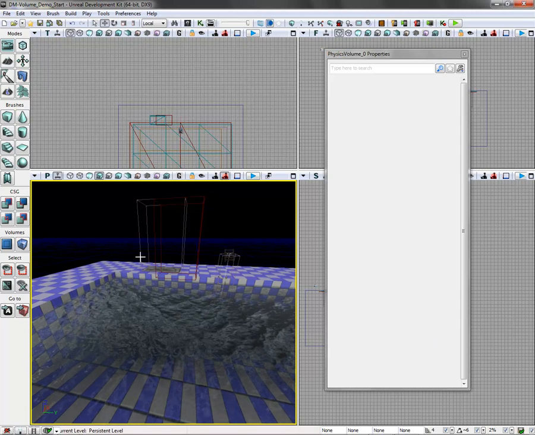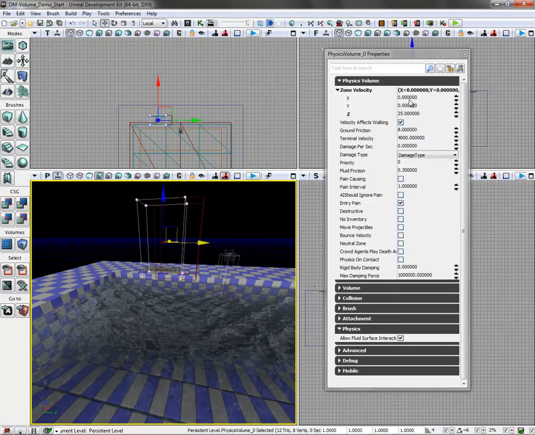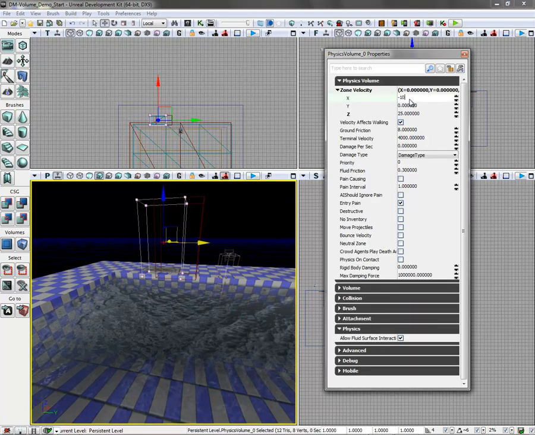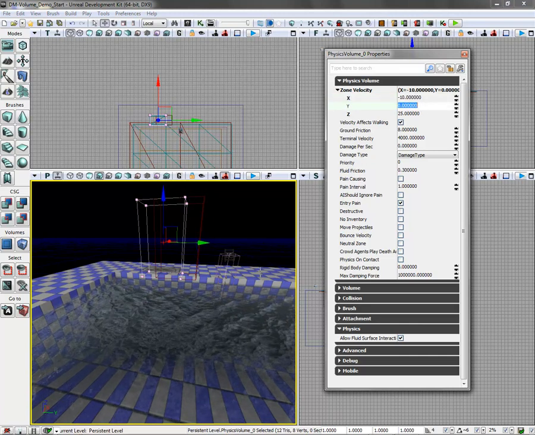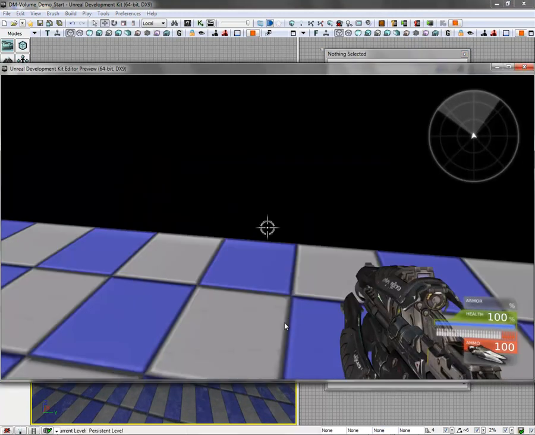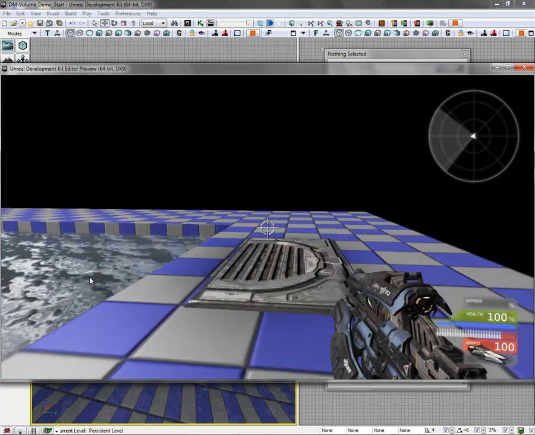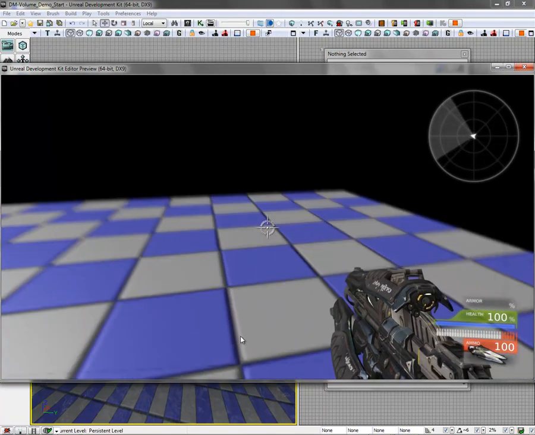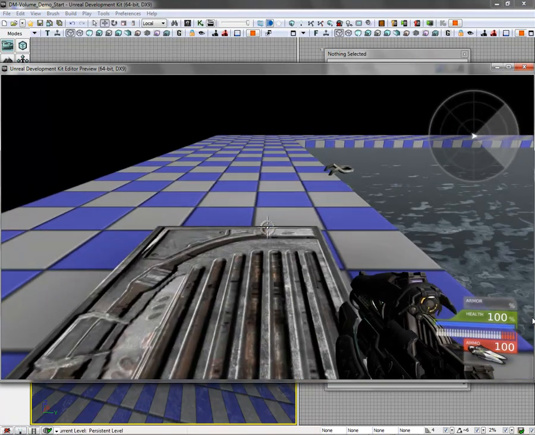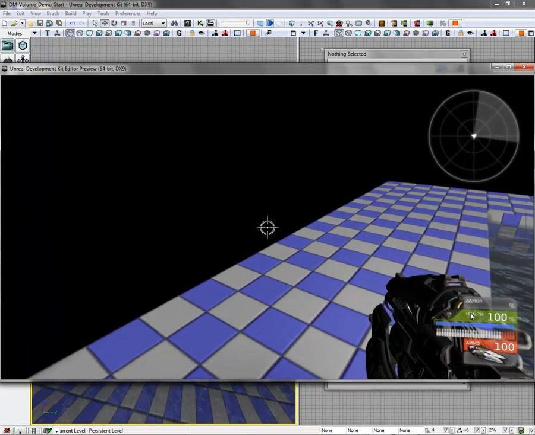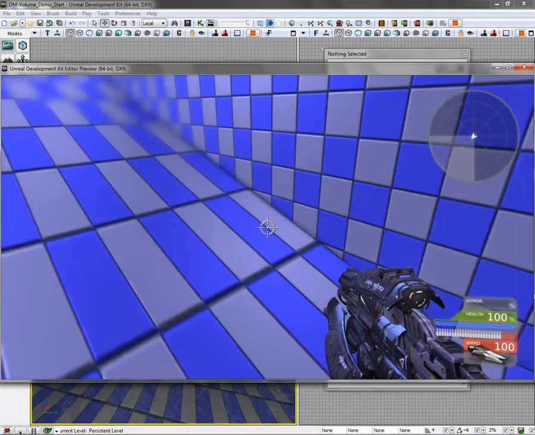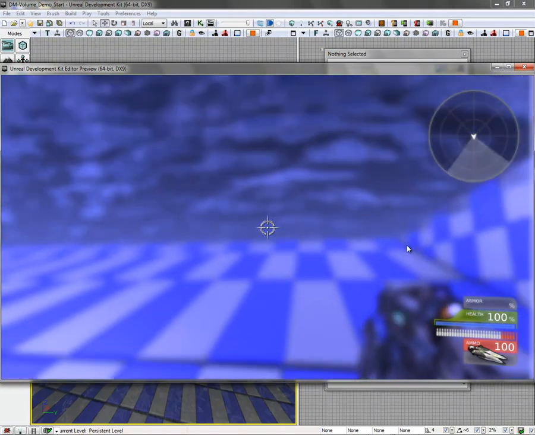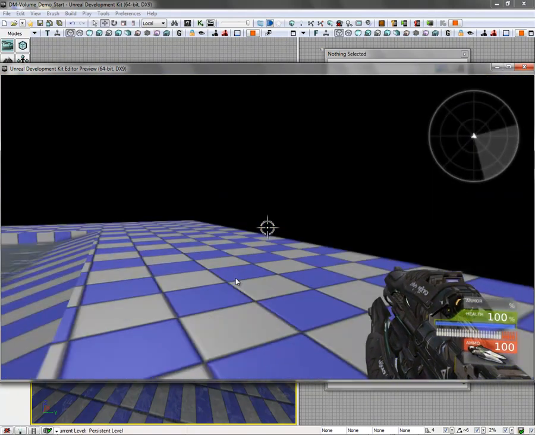And then to add a little bit of detail to it, we can add a push. I already figured this out, basically -10. And what this will do is, if I stand in this space, you'll see how it slowly pushes me. So the problem with going up is you're basically fighting against gravity, so that becomes an issue. If you want to do it properly, you probably have to add a gravity volume as well.